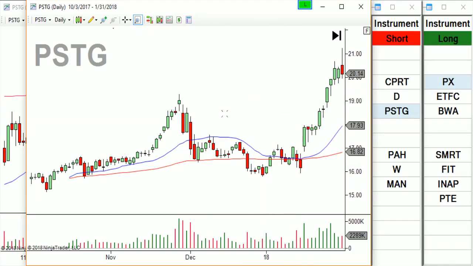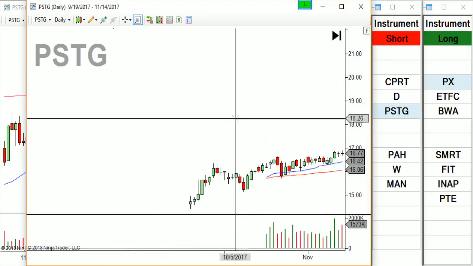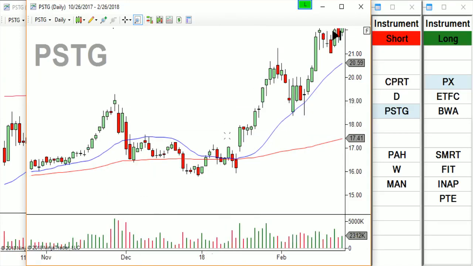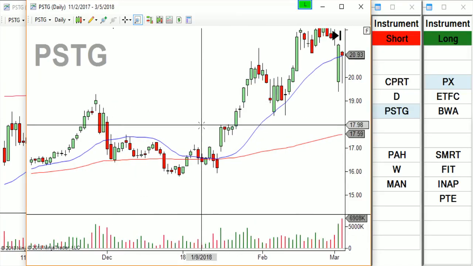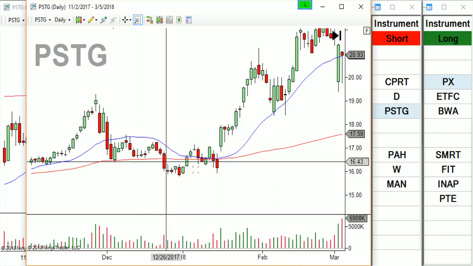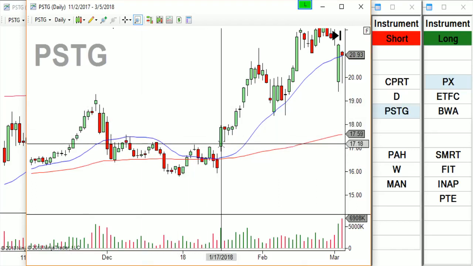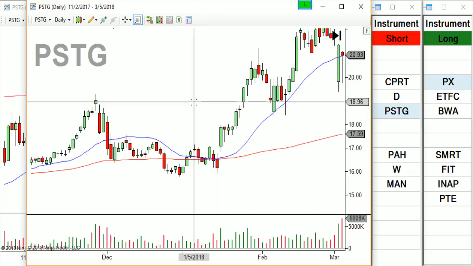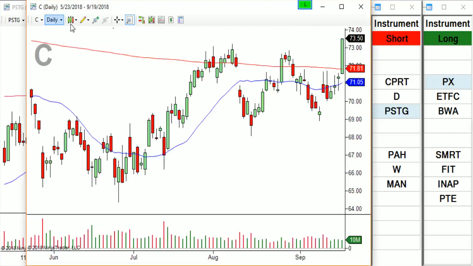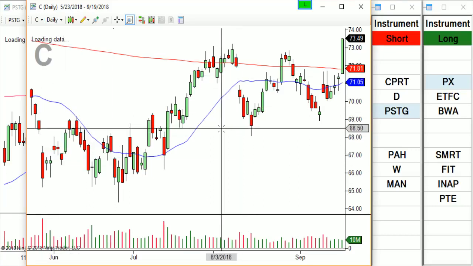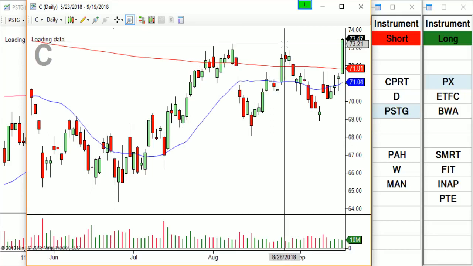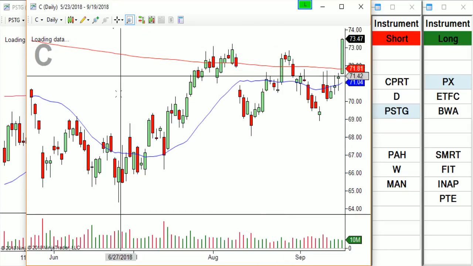Now, I can just scroll through and look. Honestly, I didn't even know this was here. But if you go back, okay, it's 360 days, and look at some of your really nice charts, this is what I'm attracted to, where we get this weekly buy setup and there's some sort of pro gap that initiates that, right? Okay, so that's the PSTG. Let's take a look at the C. So we found this C on relative strength, which we were looking at for a climactic sell setup, which it did come in, I believe, on the 5-minute.